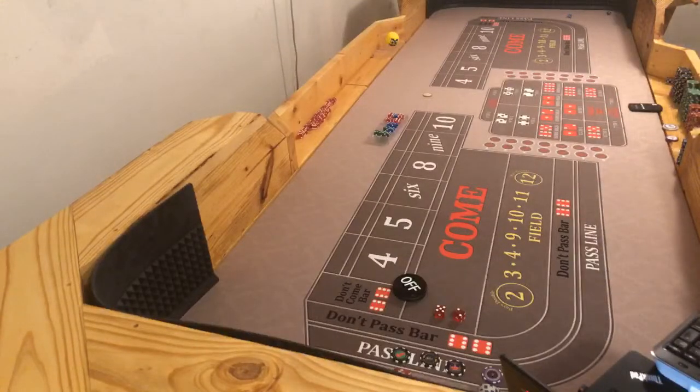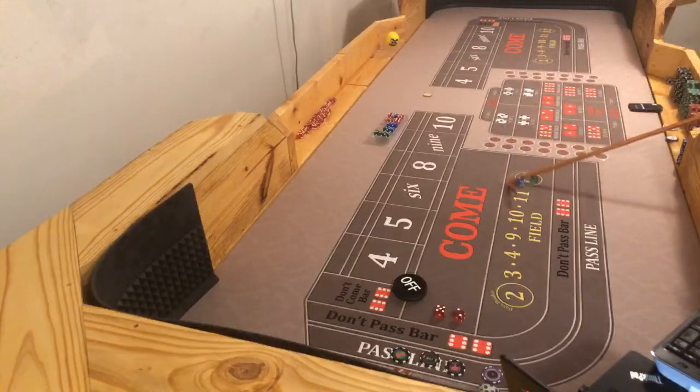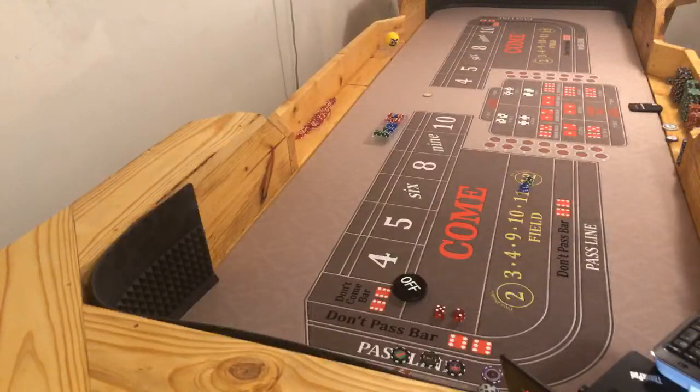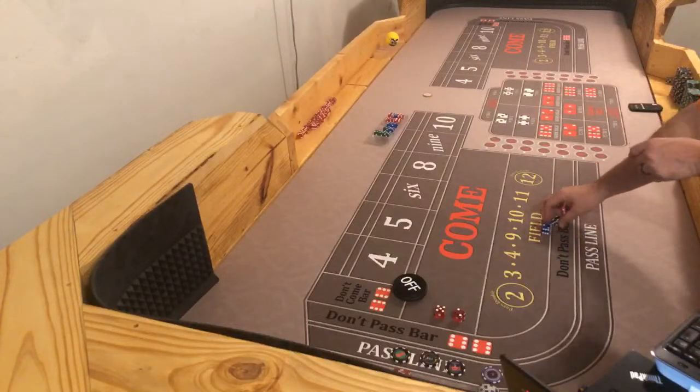We've got 4, 2. We got 2, 4, 6, which would be a secondary hit on axis. Yep.